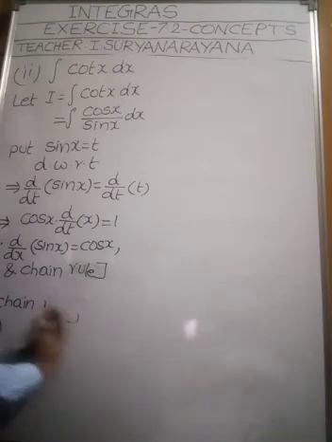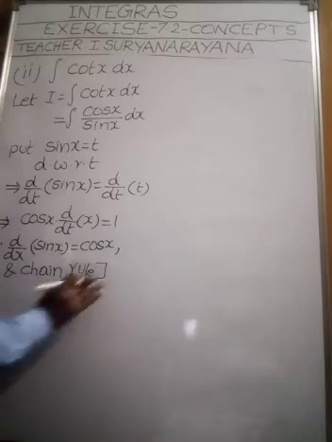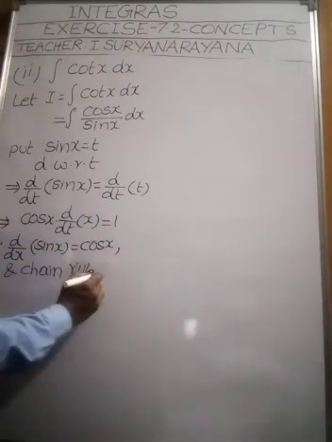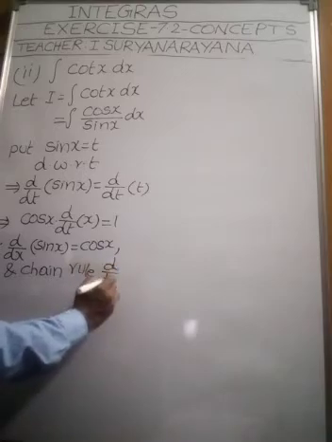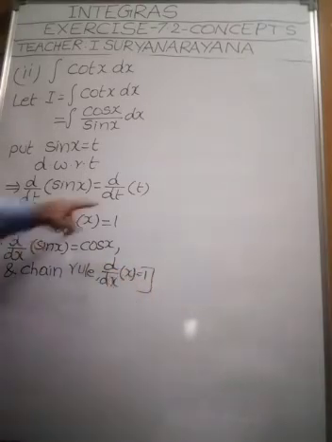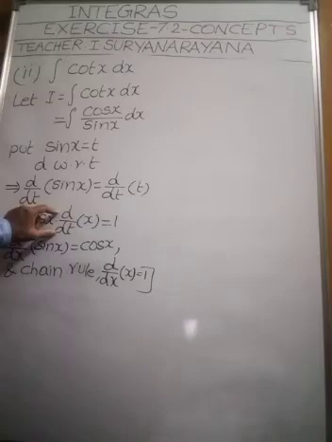We used this one only. Okay, understood this step, my children? Right. This implies cos x into, and d by dt of t is equal to 1. d by dx of x is equal to 1. This result also in RHS. Okay, my children? Understood this step? By using these results, we wrote this step.